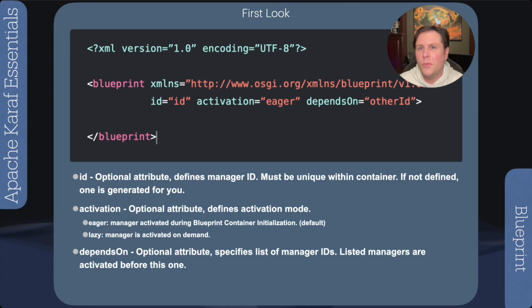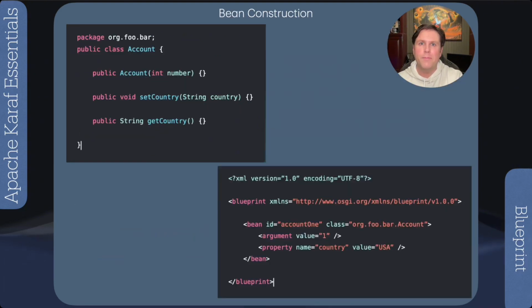Inside our Blueprint, again very similar to Spring, we have the ability to say this is our container. We set an ID, so we can identify containers quickly. We can set up a dependency chain and say this container depends on another one before we start updating and running these pieces of software. And we have an activation. The activation tells the system whether to let this code sit here and, when we need it, set it up in a JVM and get it running, or to immediately get this code up and running and instantiated into the JVM.